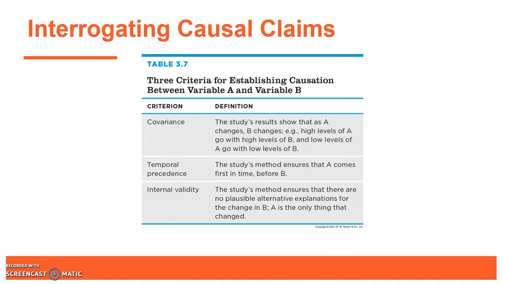Okay, so let's talk about interrogating causal claims first. In order to establish causation, you have to have these three things. The first is covariance. As A changes, B changes. Okay, high levels of A go with high levels of B. Low levels of A go with low levels of B. They tend to vary together. Now, this is something that you'll observe in association claims as well, but you need to have this kind of association in an experimental setting as well. Covariance is often the easiest thing. Well, I don't know if I'd say that, but yes, you can't conclude that there's any kind of causation without covariance, even though you may observe covariance without causation, if that makes sense.